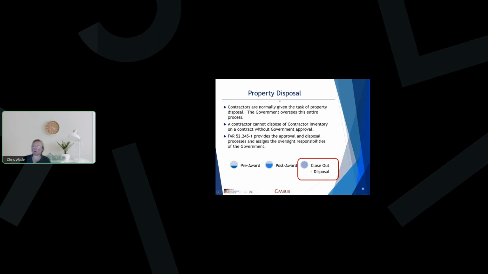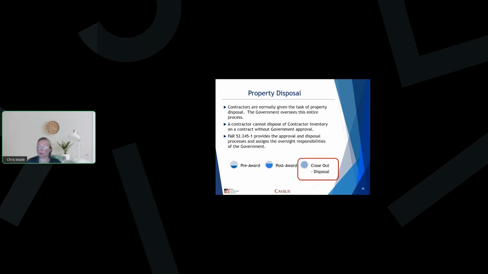Okay, property disposal. Property disposal happens prior to the contract closeout phase as part of the contract closeout process. It requires that, starting about 120 days before your contract is physically complete, you have to do an inventory and submit to the government what's called a disposal schedule.